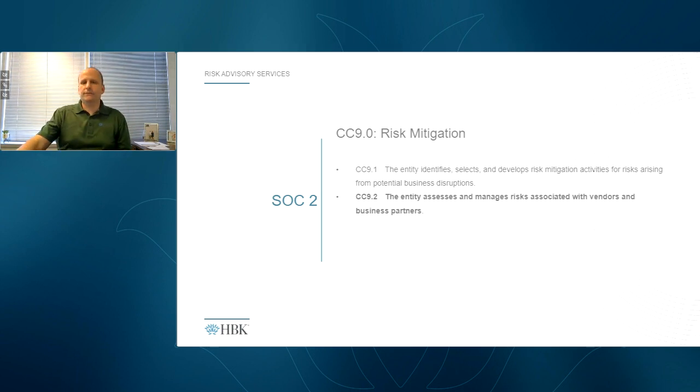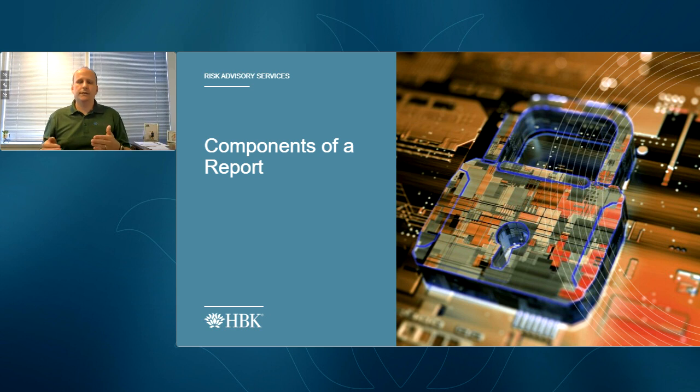So that covers the 9 common criteria. I went through it pretty quick. Obviously, there's a lot more nuance as you're going through the SOC 2 journey, especially if you've never gone through it before. I will say the AICPA has a great resource. They go through each of those in a lot of detail.